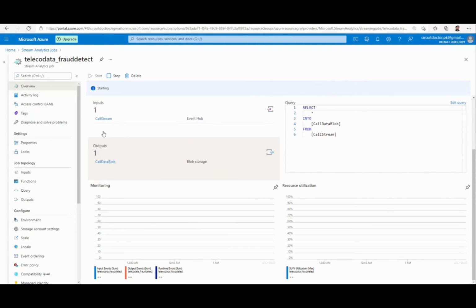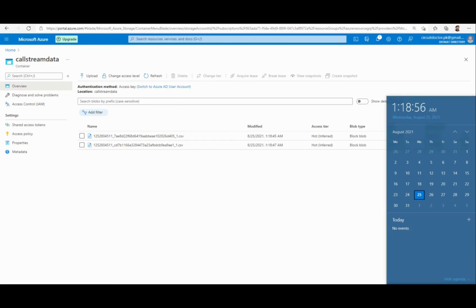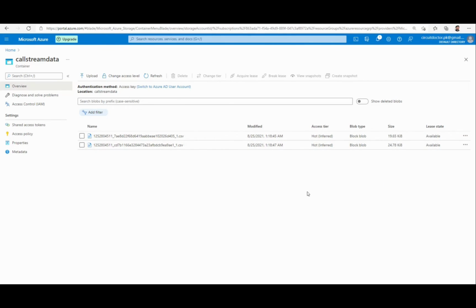Now since it's running, if I go to the container and refresh it, you can see that it starts to get the data here. You can see the time here as well, and this is the current time. The data is being updated in real time.